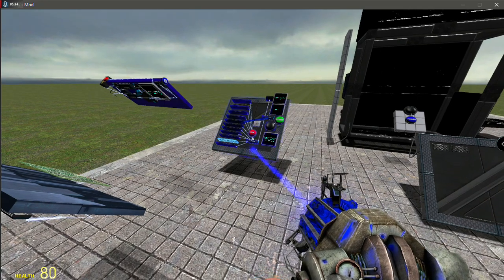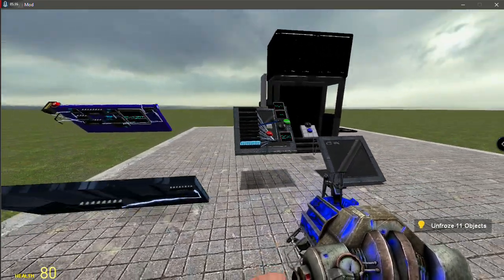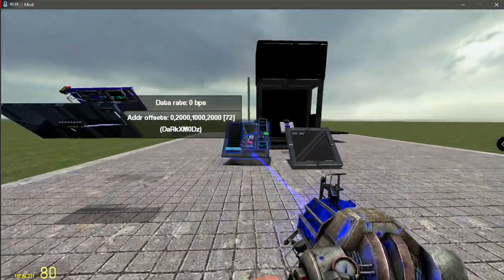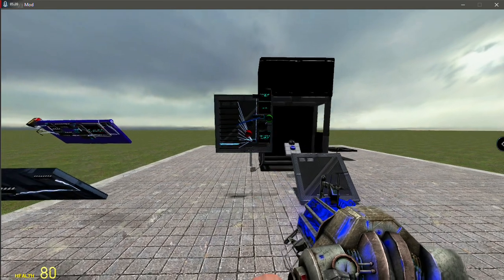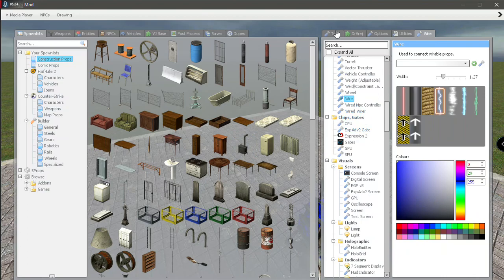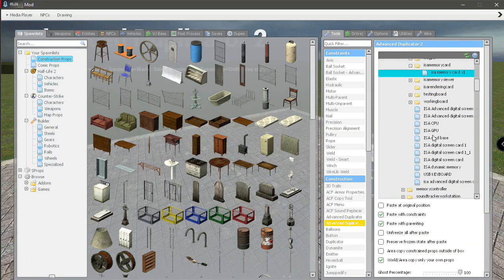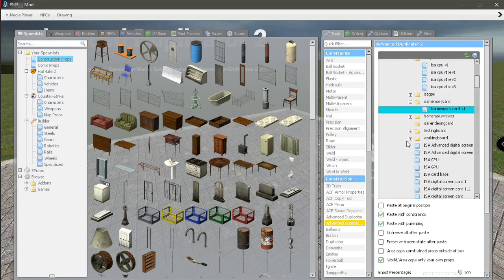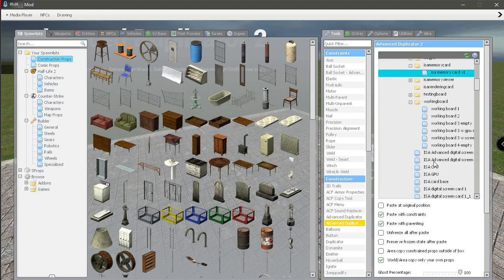Actually, that would be boring now that I think about it. Nobody wants to sit here and watch me use the precision alignment to get all this stuff lined up. So instead I'll just show you kind of like my working bench, what I use to program everything before the case, and before I was trying to put it in the case.